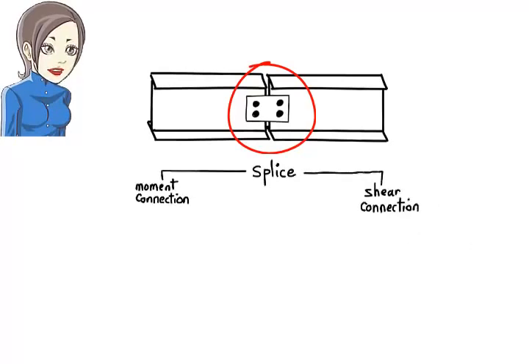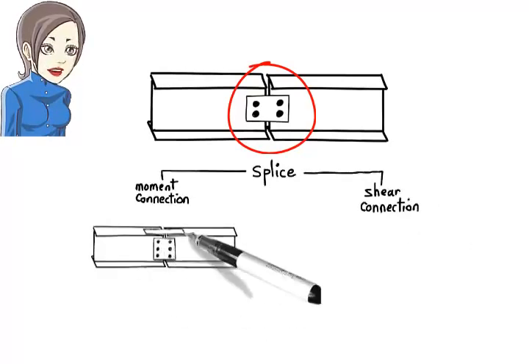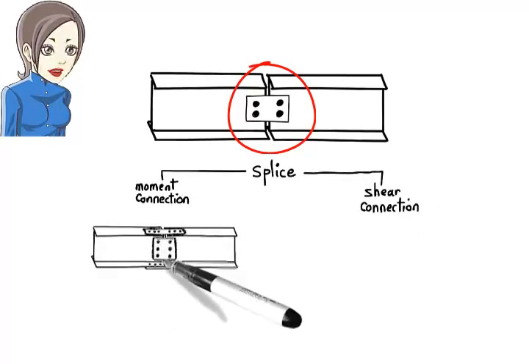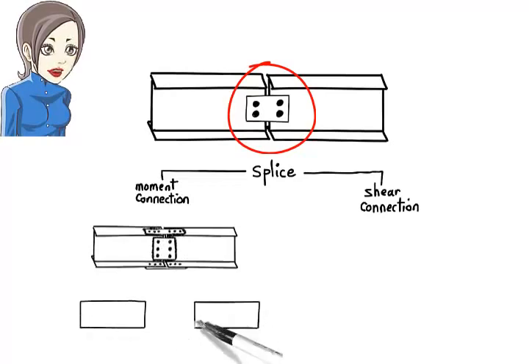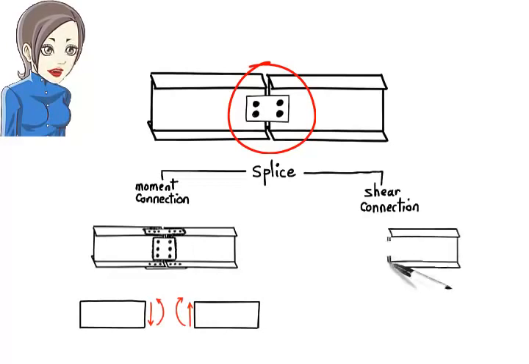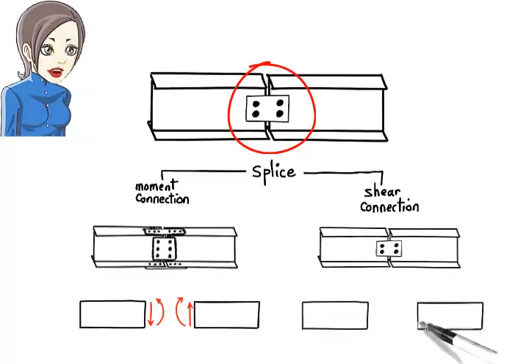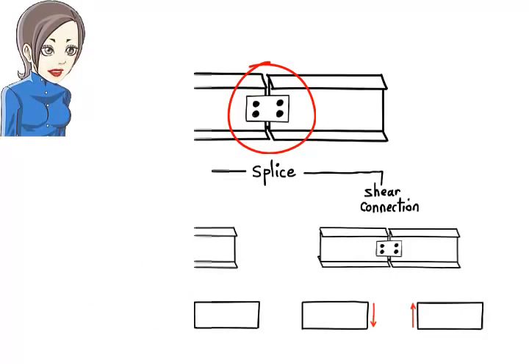shear connection. A moment splice rigidly connects the two beam segments such that an internal bending moment as well as a shear force can develop at the joint. In a shear splice, however, no internal moment can develop at the joint. The joint acts as an internal hinge. It can only support a shear force. In this section, we're going to focus on the analysis of beams that embody one or more internal hinges.